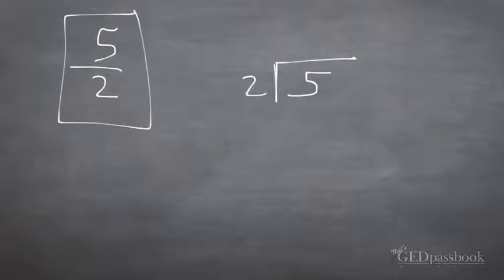We're going to first start off with converting an improper fraction to a mixed number. And I like this example. 5 over 2. So how do you convert an improper fraction to a mixed number mathematically? Easy, my friends. We use division. Fractions are no different than division. When you are given 5 over 2, that means 5 divided by 2.